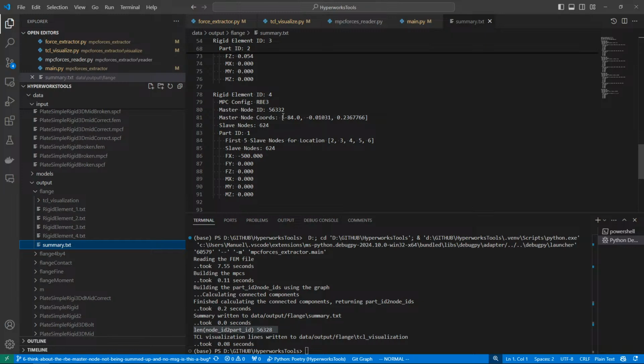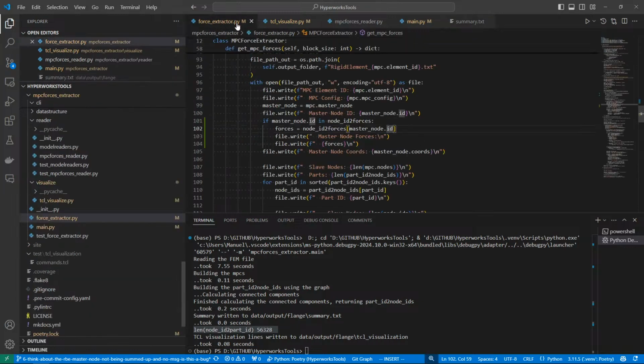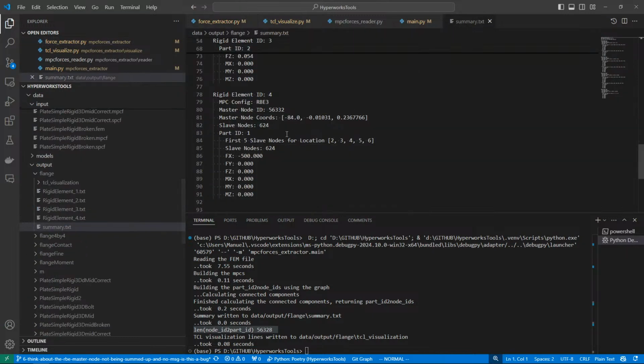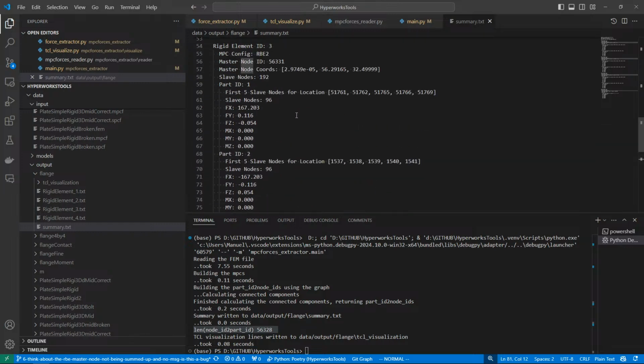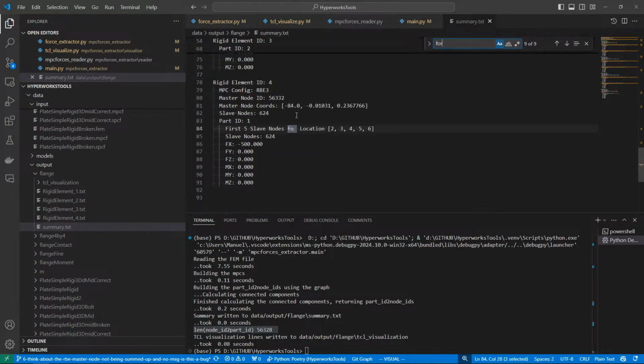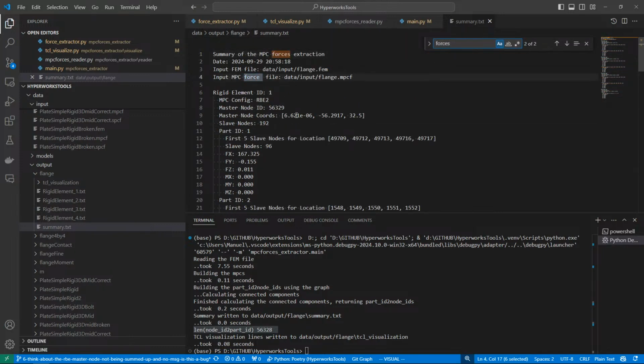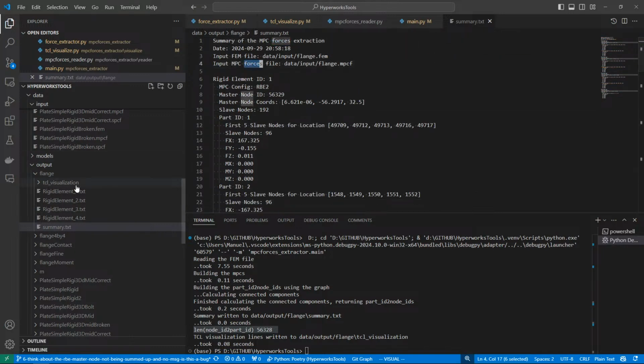No. Why not? That doesn't make any sense. Because I know it went in there and then it had a file write, master node forces. I think I'm blind. No, there's nothing here. RB. Okay.